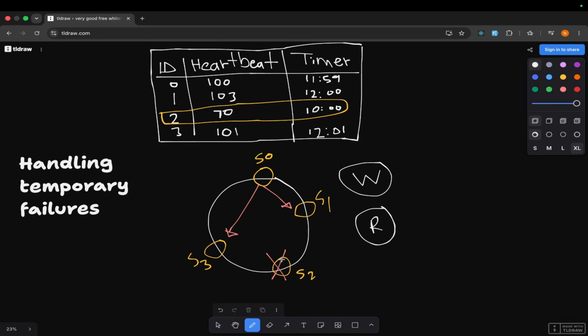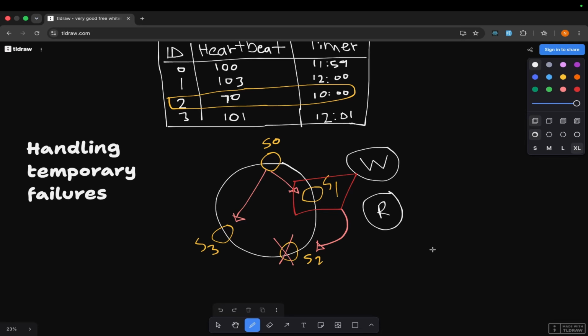So what can happen is that server 1 or S1 takes charge of the read operations and the write operations. And then when this server S2 is back up from its failed state, it can now handle operations. Server 1 hands the data back to it, and then everything can go on as usual. This is how we can handle temporary failure. Let's look at how to handle permanent failures.